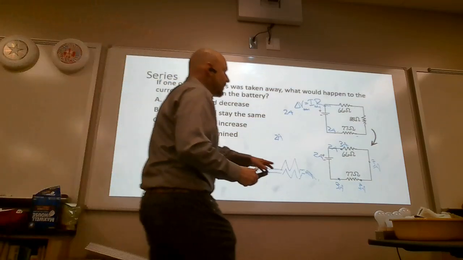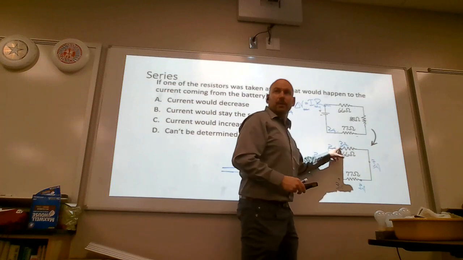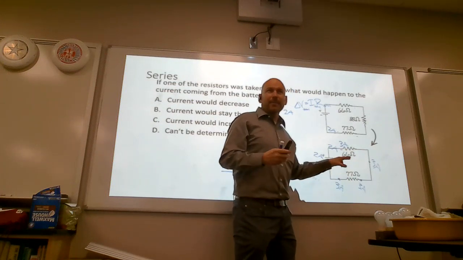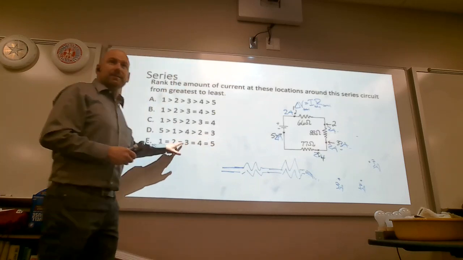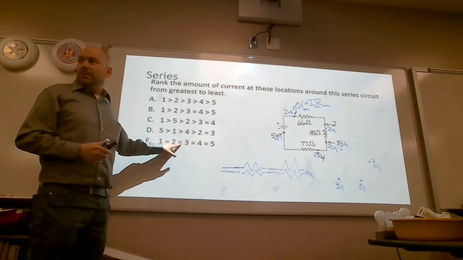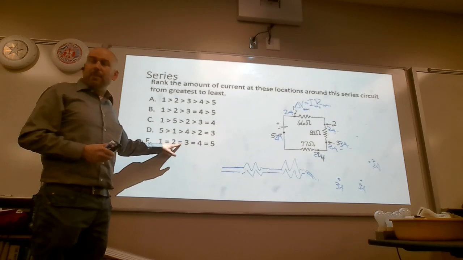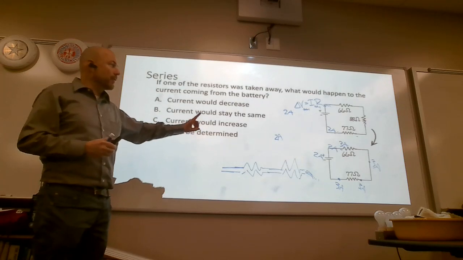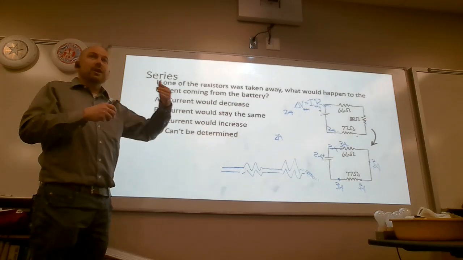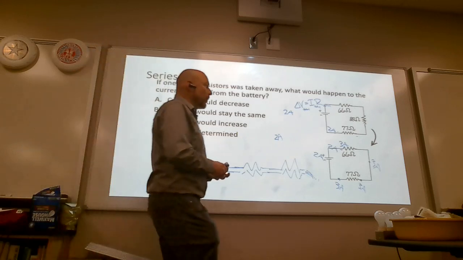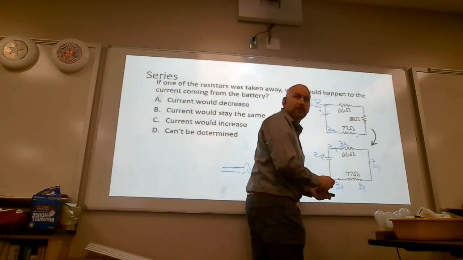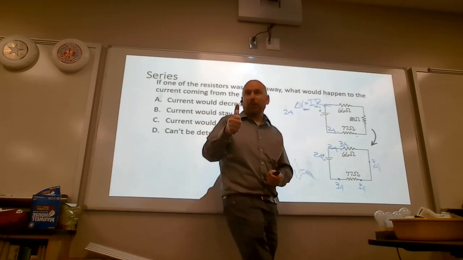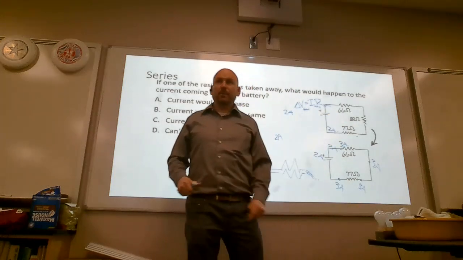But it's going to be changed equally around this. So does that make sense how that is reconciled with this? It is the same at all points relative to the circuit, but if you change the circuit, that's going to change the total current, and all points in this new circuit are going to have the same current, but it's going to be more current than the previous one.